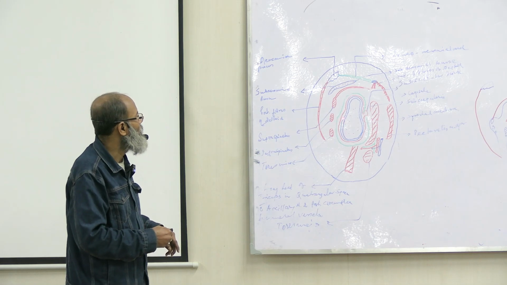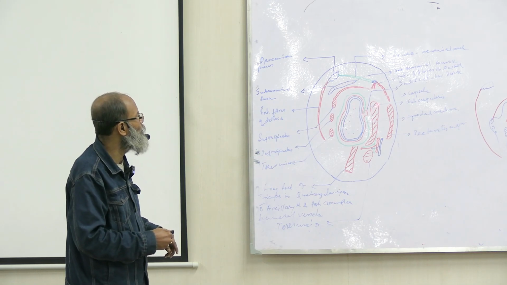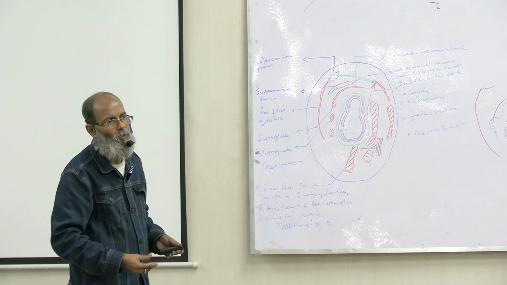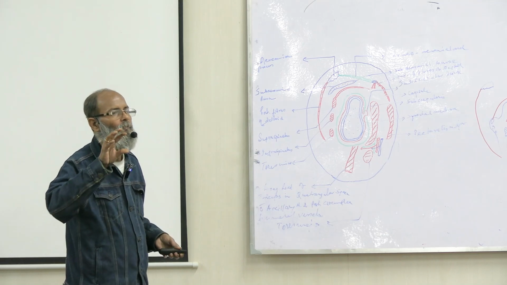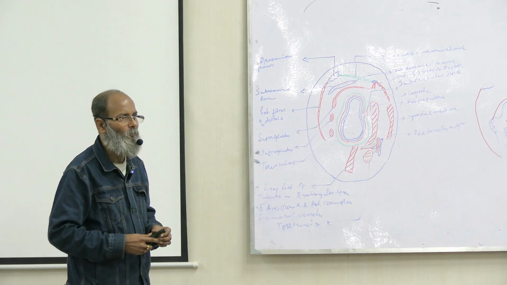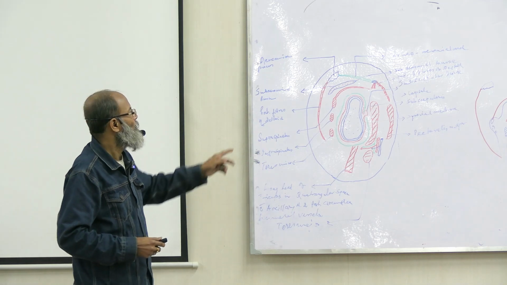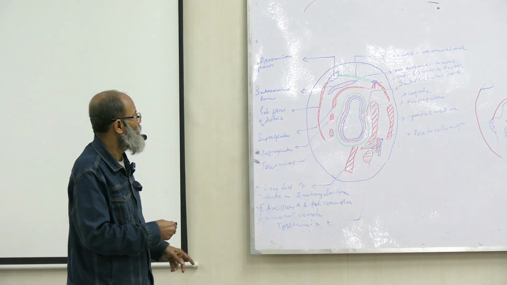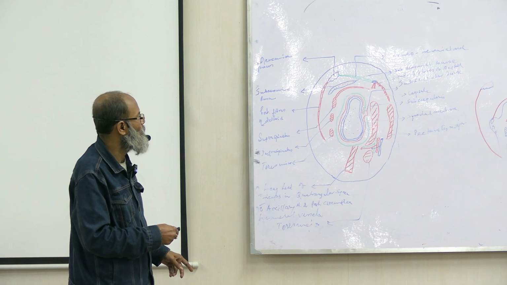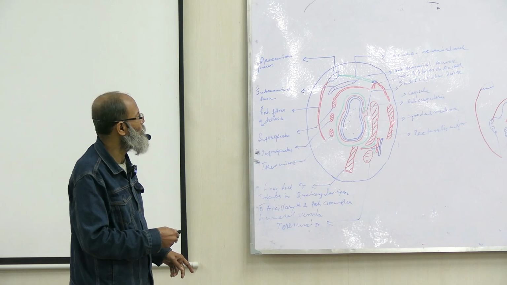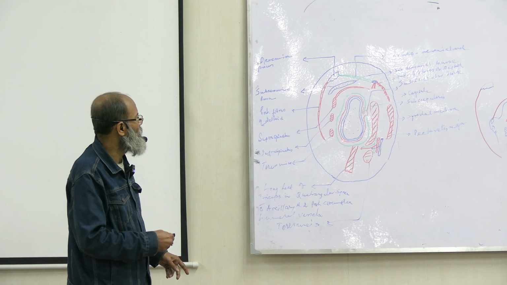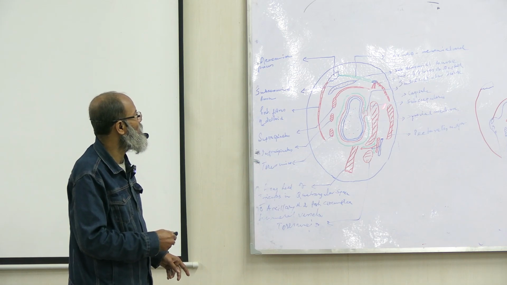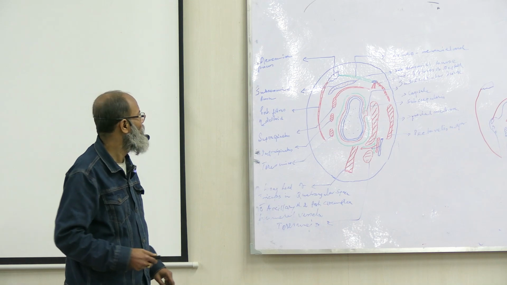This is the synovial sheath, which is protruding out from the anterior border of the glenoid cavity and giving an extension as a pouch, that is called the bursa. In a pouch, there is a subscapular bursa. This one is the subscapularis muscle. This one is the pectoralis major. This is subscapularis. This is subscapular bursa. This is the capsule. The green one is the capsule. The red one is the synovial membrane.